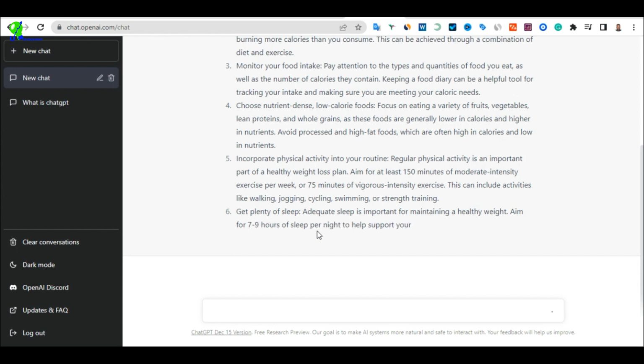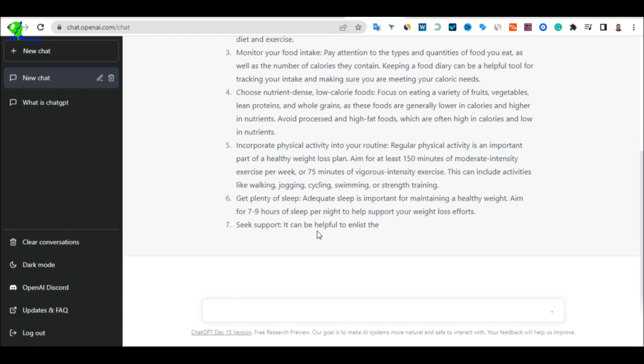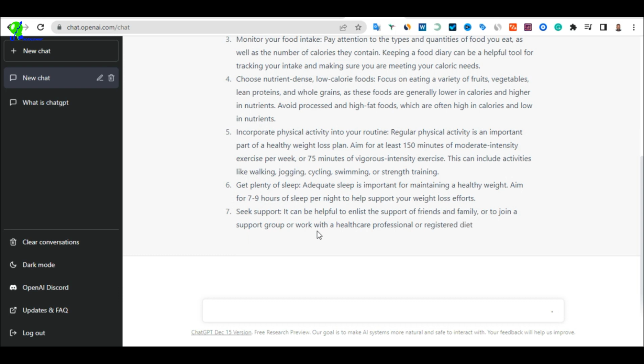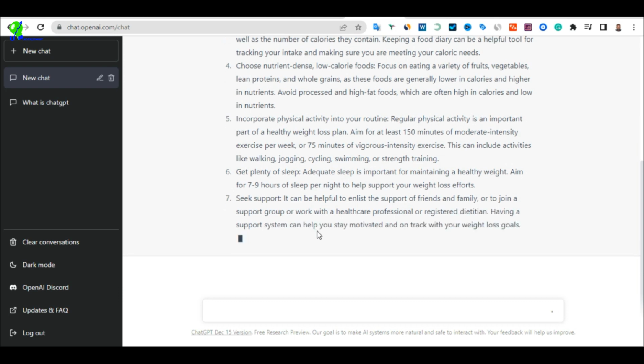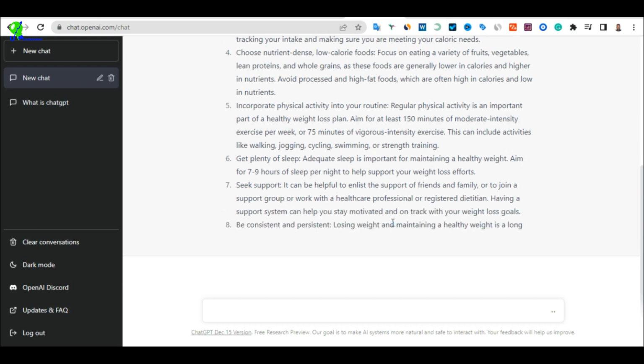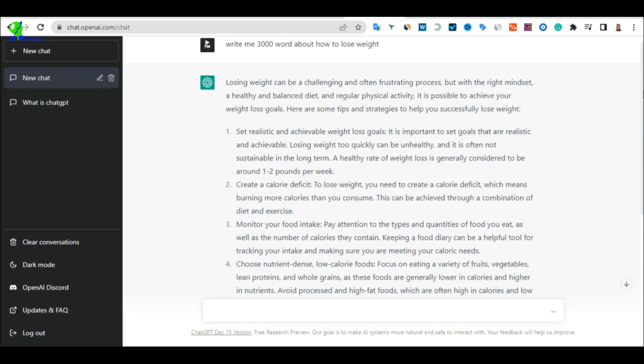It's very, very simple as that. You can just ask anything you want to write about, and this AI tool will generate the content for you. And I know a lot of you will just copy this content, go and paste it on your website, and that is it. No, don't just do that. What you can do is organize this content. Take it, go and read it through, organize it, align everything, make it look different from what this AI tool has done for you, so that it will look different to your readers. That is what I want you to do.